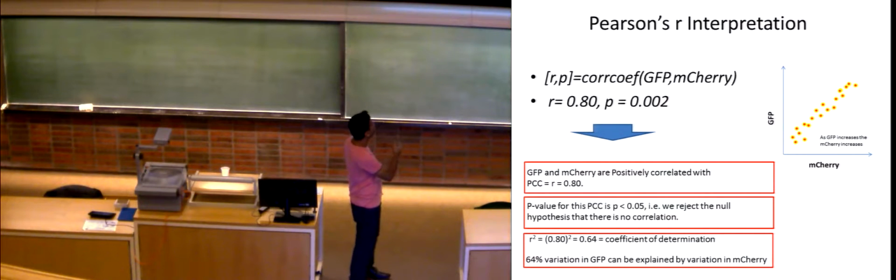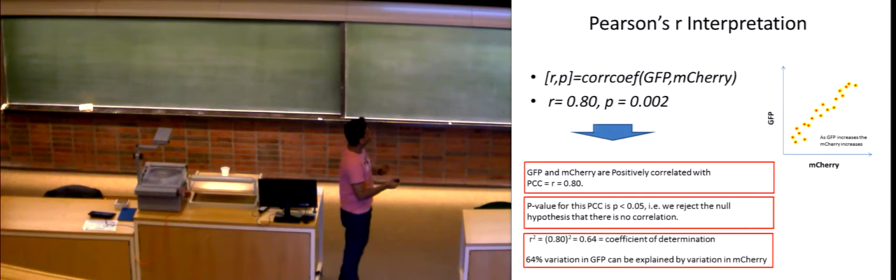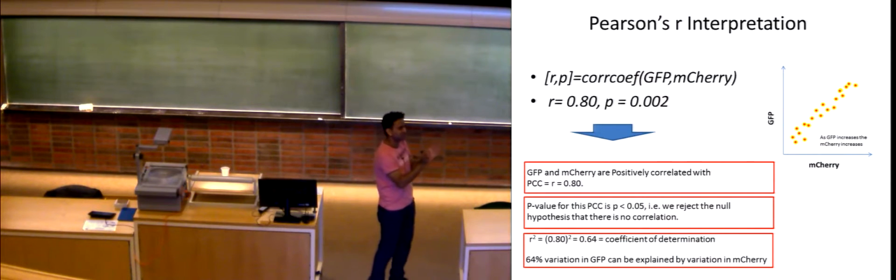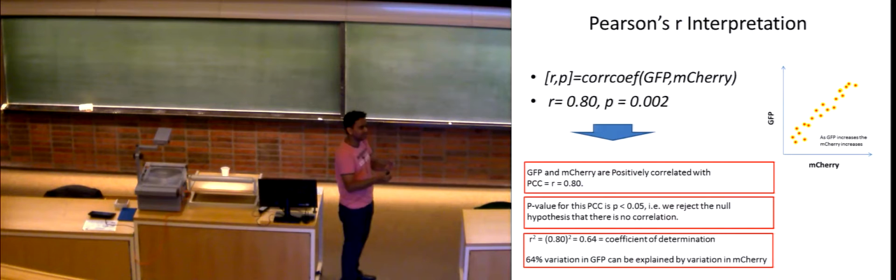If this had been 1, it would mean that 100% of the variation can be explained by GFP and M-Cherry. So having only 0.8 is not a good idea, because if you square 0.8, it will reduce the number. That is basically the real meaning of correlation. I have seen people report 0.9, but actually it's not 0.9. You have to square it, right? That is the variation explained.